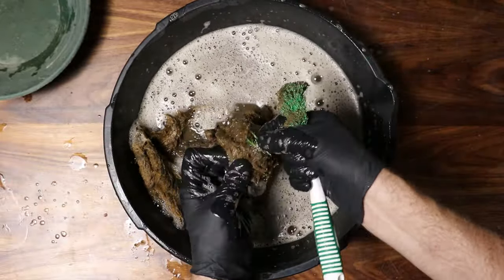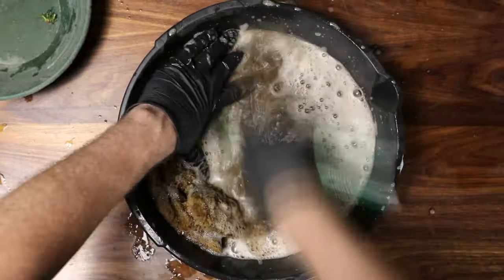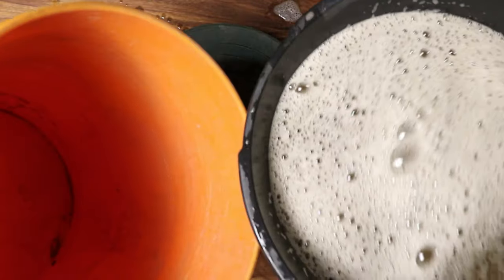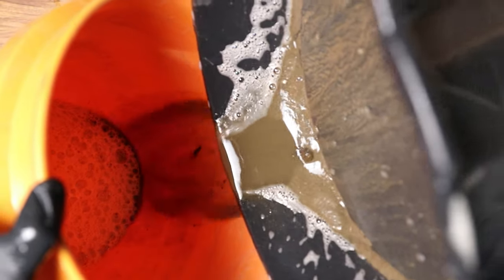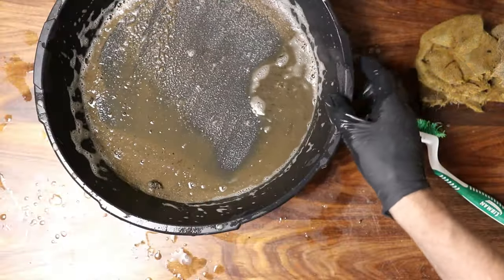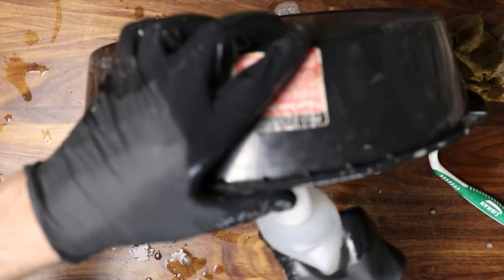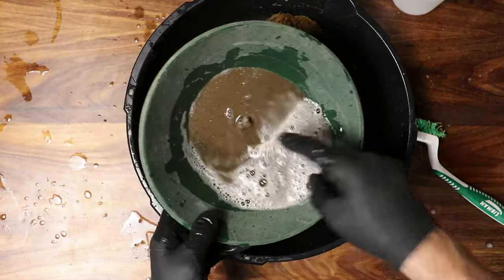It's got some plants growing in it. I'm just going to pour this water off because it's really dirty. There shouldn't be any gold in the water — the gold is going to be in the sediment at the bottom. And with the sediment, I'm just going to spray that into this pan. I think I'll continue this process off-camera until this carpet is a whole lot cleaner and there's not a lot of dirt coming out of it anymore.